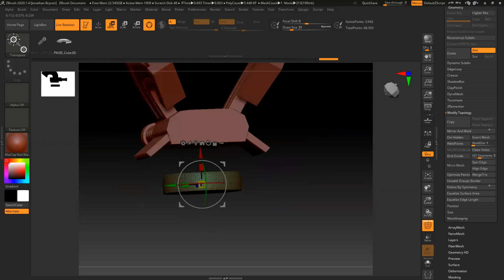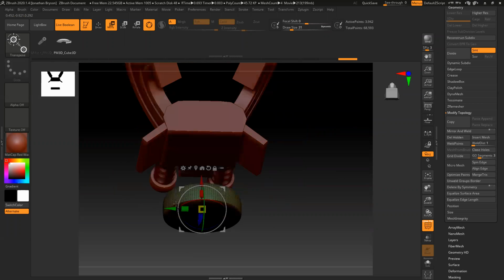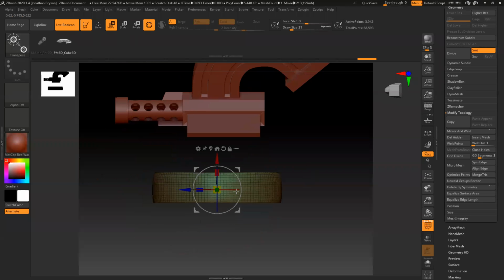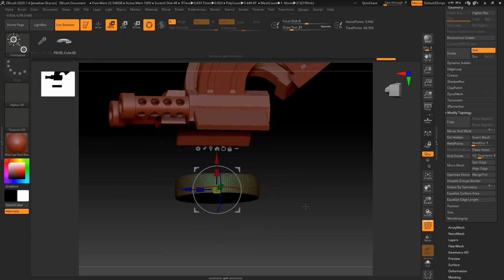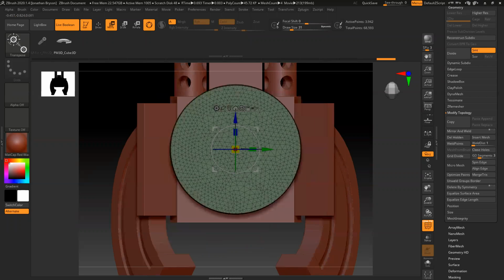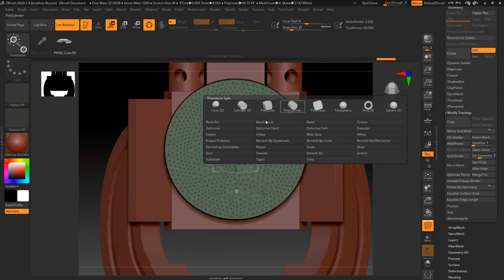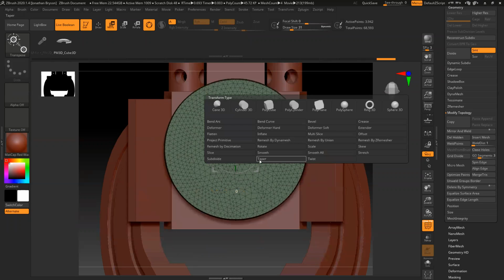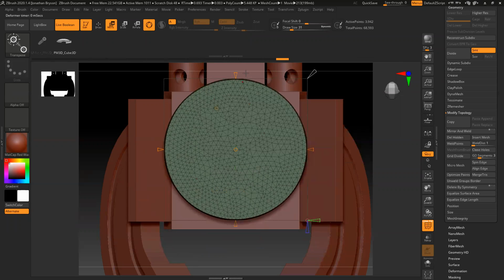So we'll do a bigger base, something that can kind of be sat down on. And then actually let's do taper. I'll show you guys taper. I'm thinking like it can be maybe a little bit triangular.